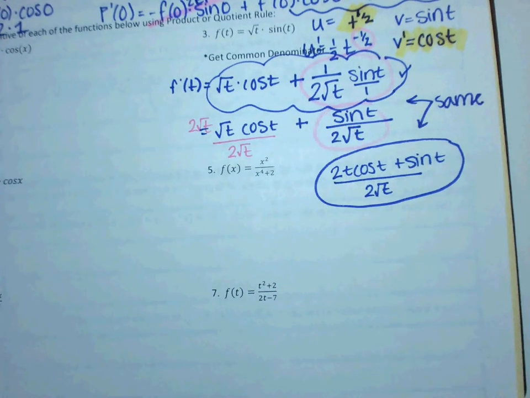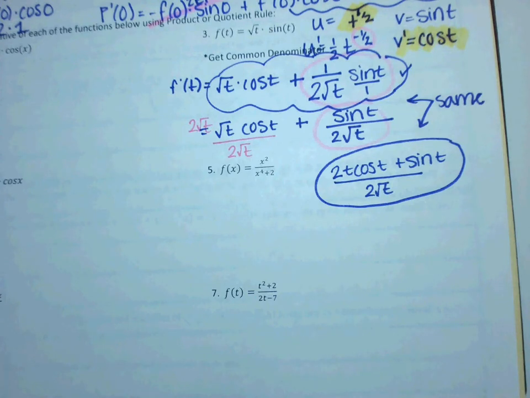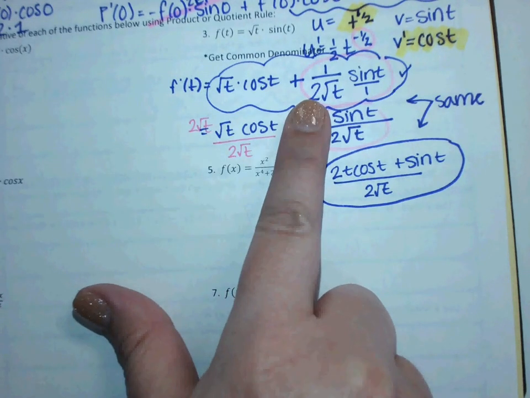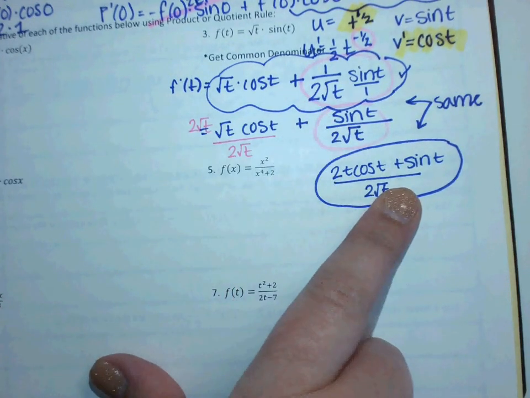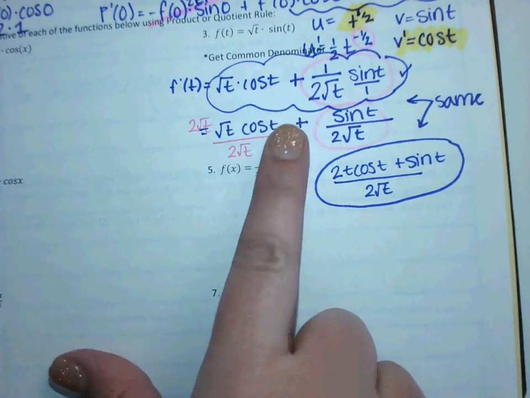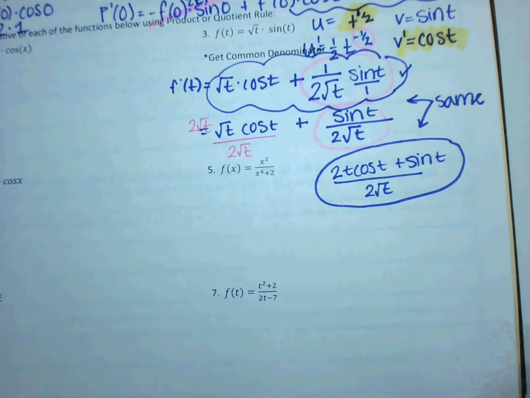All right, any questions about product rule? No? Yes? You're saying, like, if I don't see that answer, like, if you're Correct. Then you might have to get a common denominator to match it with this answer. But if it was free response, that's good enough, you leave it. Okay, ready to go on?